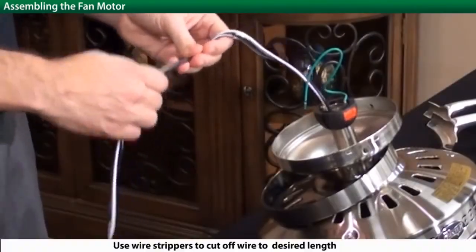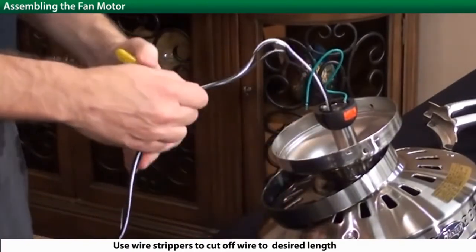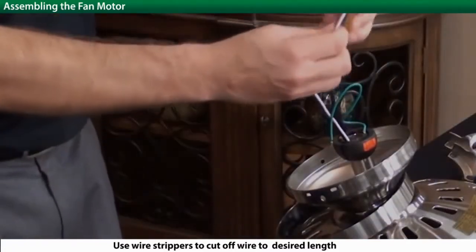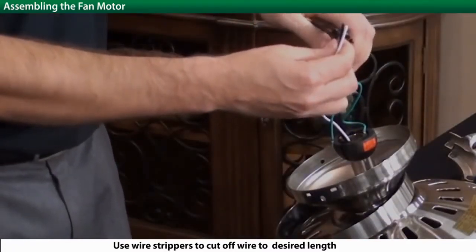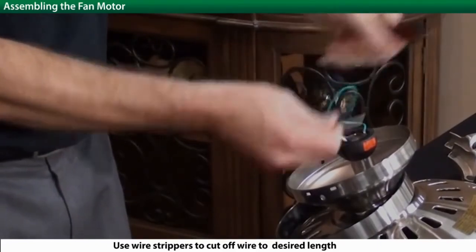Depending on the length of the downrod used, use a pair of wire strippers to cut the wires to the appropriate length, leaving 8 inches above the downrod ball. Next, strip the wires at about 1/4 of an inch.